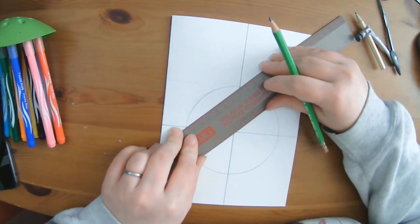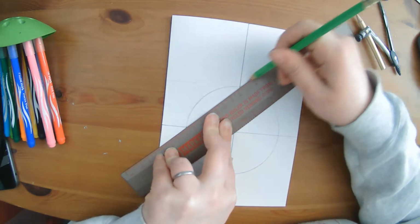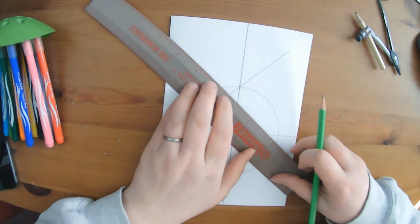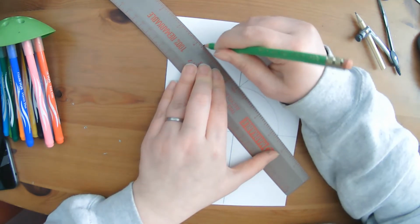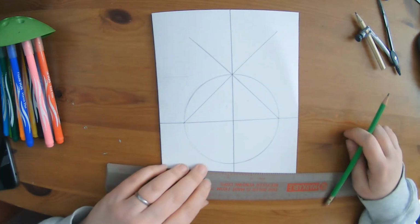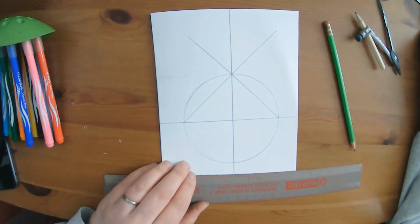The next thing I'm going to do is to join up these points here. And to do this, I'm just going to use a ruler, make sure they're nice and lined up, and then continue that line a bit further along, and do the same on the other side. Like so.